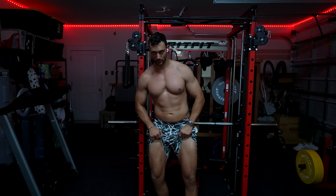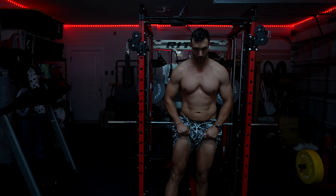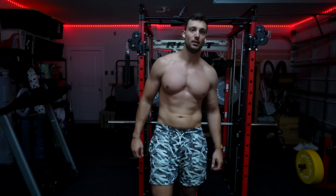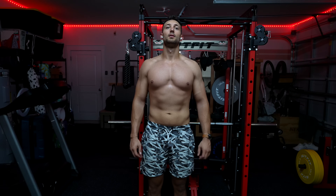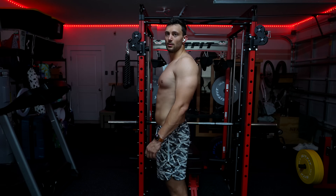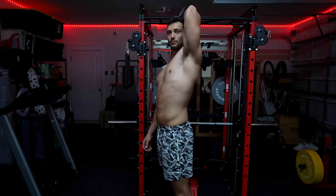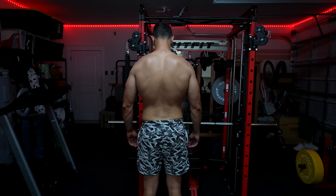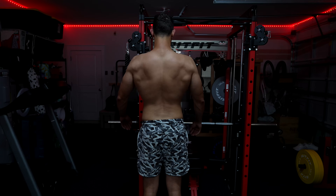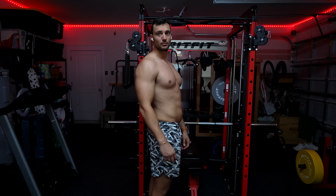So looking at the physique — there's been some updates and I wouldn't really say it's been good. I do think I'm still progressing and my physique looks slightly better than last week. I'm starting to see a little more striations in the chest and more vascularity in the arms, but there's still some body fat around the lower midsection and back. There could have been way more progress if it wasn't for the week I just had. Since my last video almost seven days ago, I missed working out three days — one was the day before Perry's birthday.